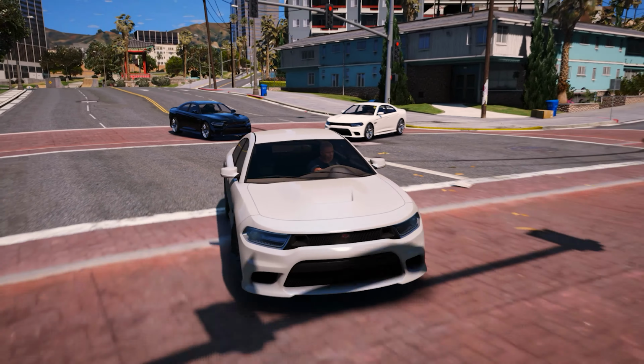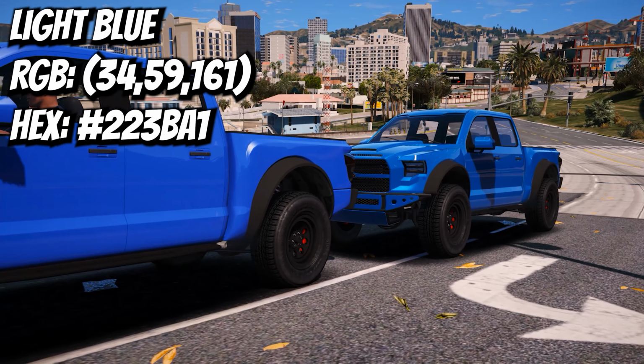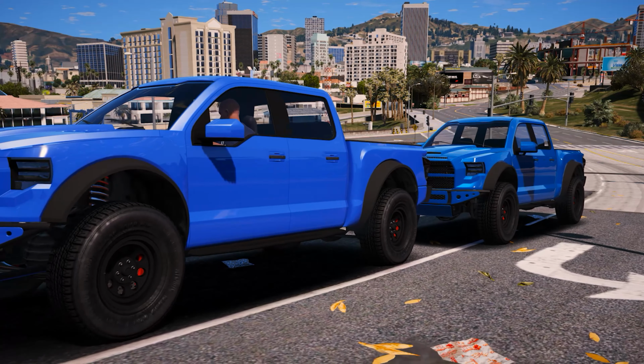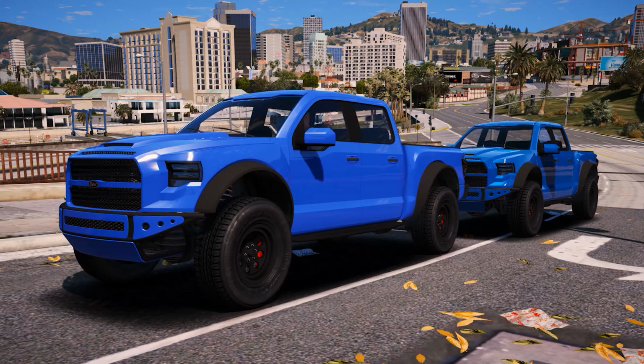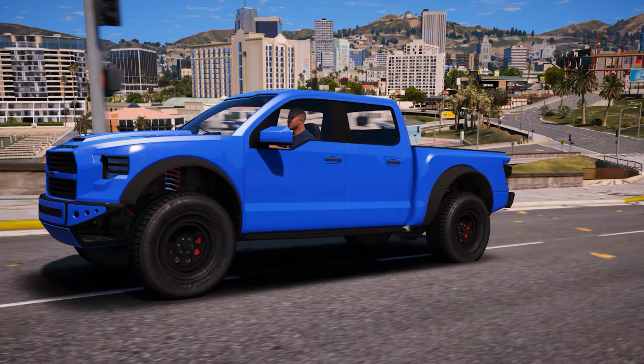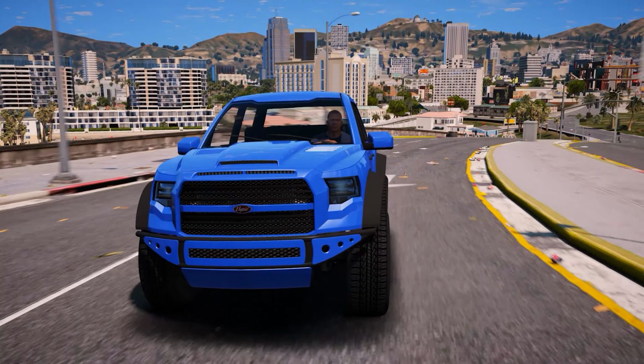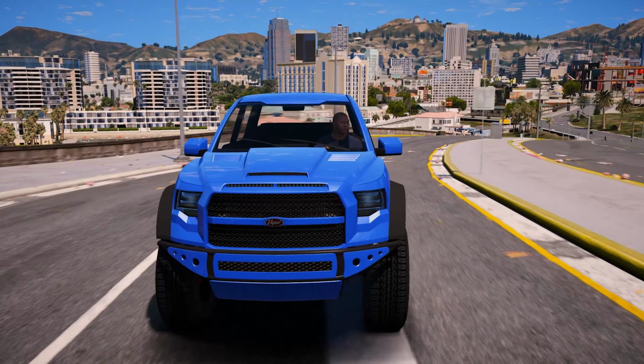Next up, we have bright blue. I'm surprised we don't have this in GTA 5. The color on the Cara 4x4 you see in the back is, I believe, nautical blue, and then obviously in the front here, we have bright blue, and I think it looks pretty great. I'm a huge fan of putting blues on my cars. I love neon blue, I love my custom ultra blue, and the blues we have in GTA 5 are okay, but I'm really surprised we don't just have a regular bright blue.